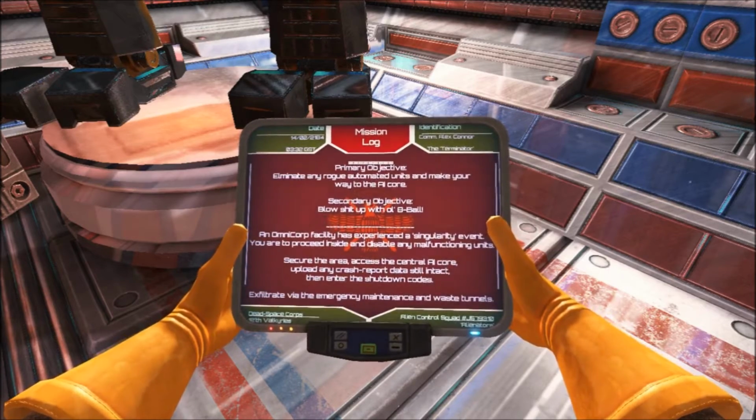Primary objective: eliminate any rogue automated units and make your way to the AI core. Secondary objective: blow shit up with the old 8-ball? What's 8-ball? I don't know. An Omnicorp facility has experienced a singularity event. You have to proceed inside and disable any malfunctioning units. Secure the area, access the central AI core, upload any crash report data still intact, then enter the shutdown codes. Exfiltrate via the emergency maintenance and waste tunnels.